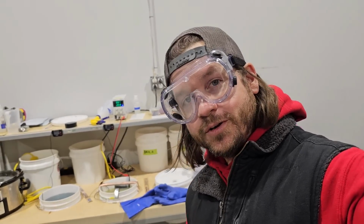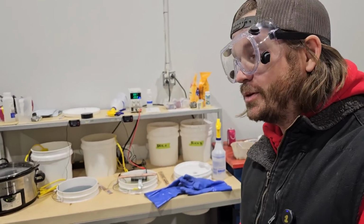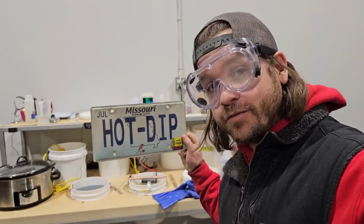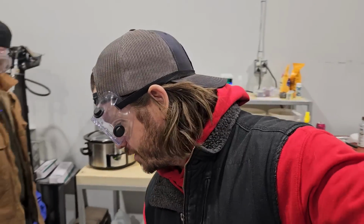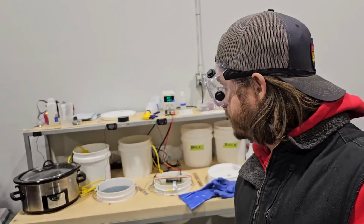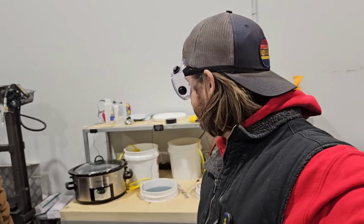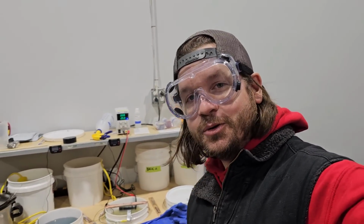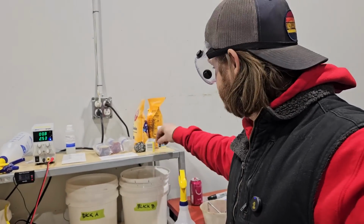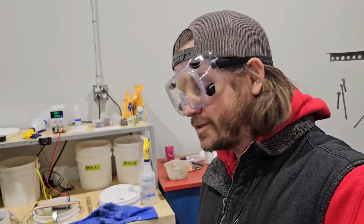Also, on a personal note, I think my late father would have got a kick out of this because his business, a lot of it was based around hot dip galvanizing. The old license plate from his car had hot dip on it. So yeah, he was all about plating hardware and stuff. So I think if he was here, he would be hanging out and thinking this was fun. I guarantee it. So this first bolt is for him. On his emails and stuff, it was Bolt Boy and everything. So yeah, it's nuts and bolts, that was his thing.